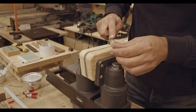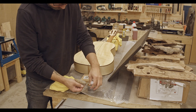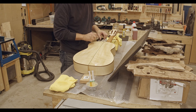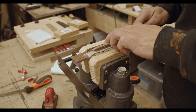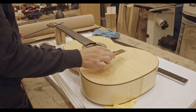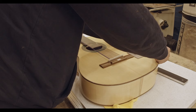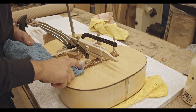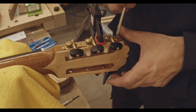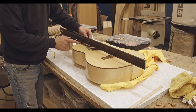Looks very good. Doing some French polish. This is a very time consuming process and can be quite frustrating as well. The good thing with maple is that you don't need to use any filler. Now it's time to place the bridge. I made a template here to make it easier to place it — it aligned up perfectly with the soundboard and the center line. Here I'm removing the French polish to make sure the glue adheres to the soundboard. Adding the tuners — this is a very simple process. I'm always pre-drilling to make sure nothing cracks.